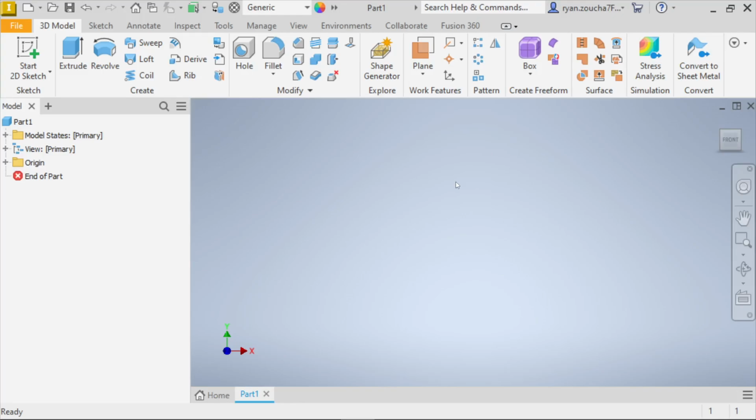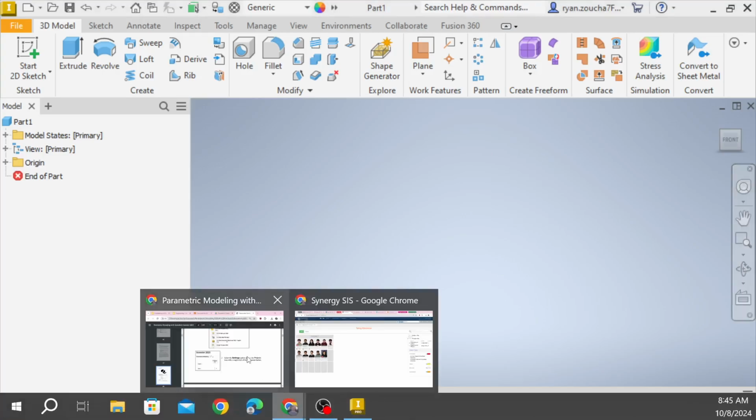So right now what we're looking at is our 3D workspace. It's hard to tell because it's all just blue. We haven't actually made anything yet. This is where we do what we do. A couple things to note, and you'll have notes to write about this in a second. Similar to any Word doc or Google document that you go into, you're going to have your ribbon, and you're going to have tabs that give you all your commands. Let me just look at what I'm pointing out in my notes.